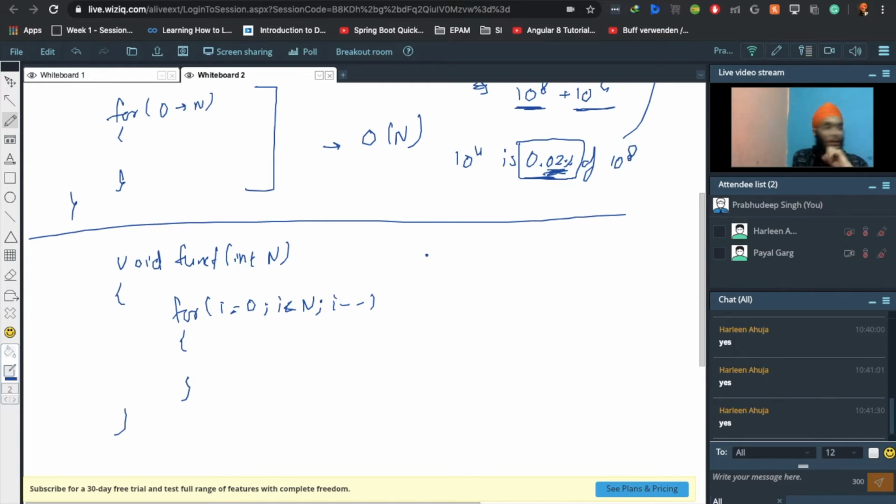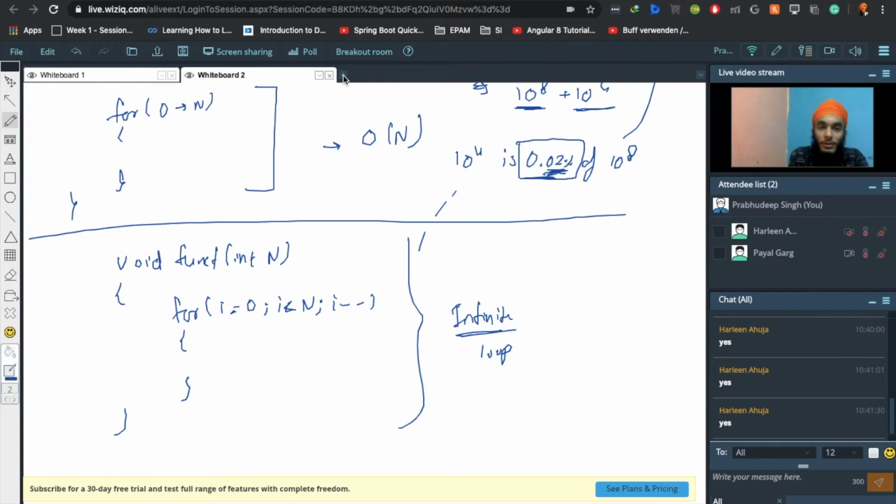Can you find me the complexity for this code? Okay, that's an infinite loop. This has infinite complexity. Okay, so we'll proceed to the further questions.